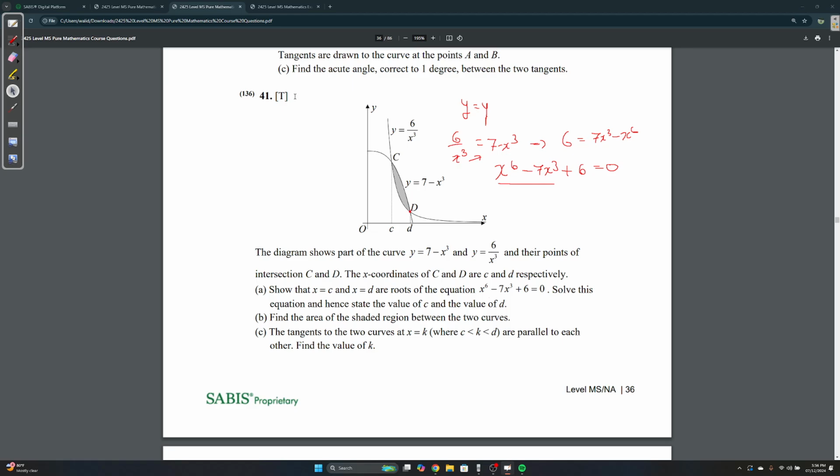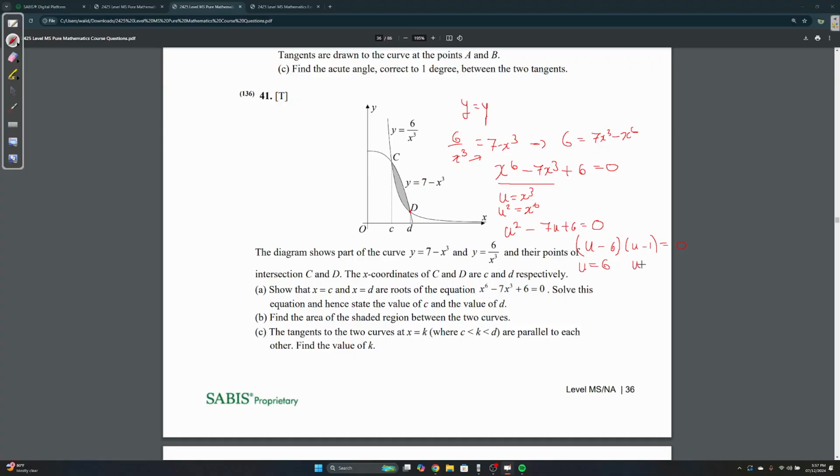Okay. Anyway, x to the power of 6 minus 7 x cubed plus 6. You can set u as x cubed, right? So what's u squared going to be? x to the 6. So we can substitute: u squared minus 7u plus 6 is equal to 0. You can factor this, right? Which numbers multiply to get 6 but add up to get 7? 6 and 1. So (u minus 6)(u minus 1) equals 0. So what is the sign? Since it's plus, that means they're both going to be the same, so minus minus. So you're going to get 2 roots.